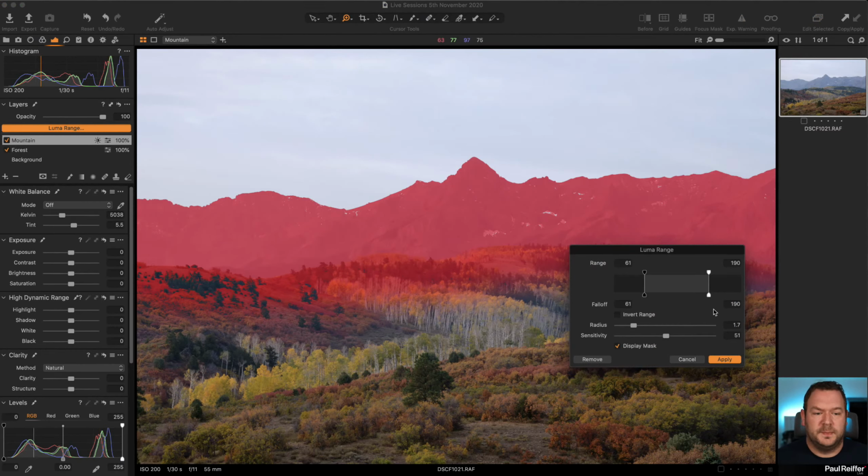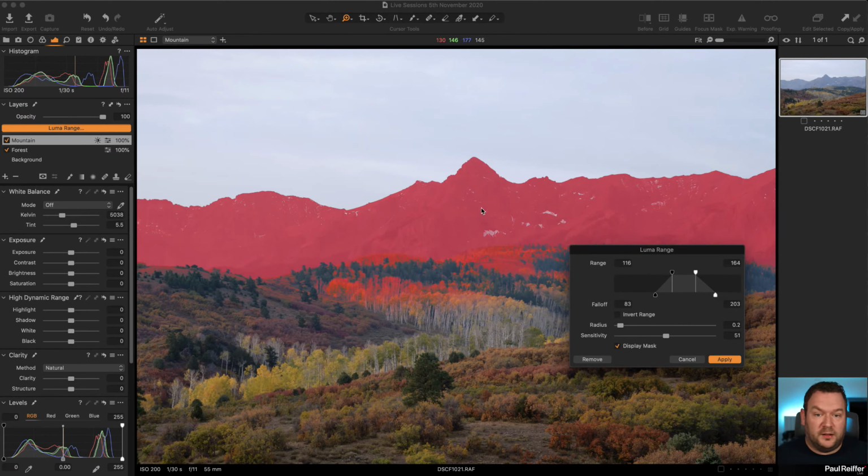So let's go to our luma range and say, okay, we'll have maybe a tiny bit of radius on there, but the fall off is more important. I don't want to include these clouds up here. So we need to be very careful to pull it down to about there. That works. Add a bit of fall off in. So we've got a soft fall off around here. And then the dark areas down here, which effectively is this foresty area, we can pull this up until we're not affecting quite so much of the forest. There's always going to be a bit that's included because you've got similar shades. But then again, I can do a fall off here. And now I've got a mountain range separated.